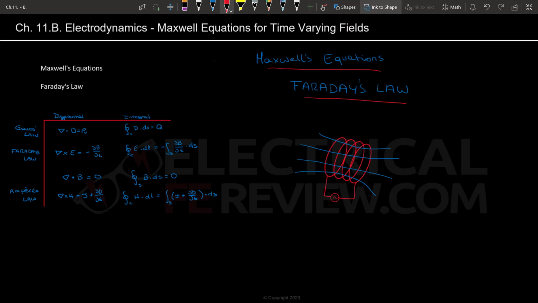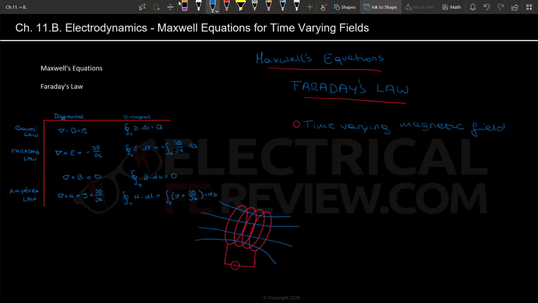So what that means is that you can create a voltage through this kind of changing of magnetic field, or you can change it by moving the coils. Let me write that down so that it might be easier to understand. Time-varying magnetic field and the stationary loop, which would be considered a transformer EMF. EMF stands for electromotive force.